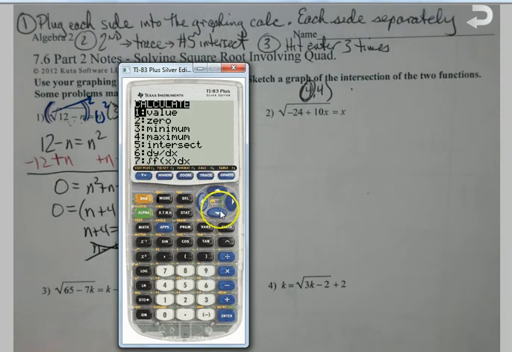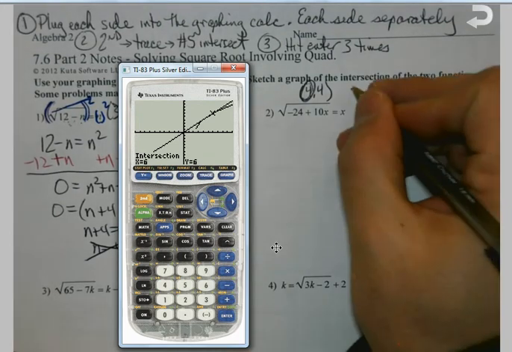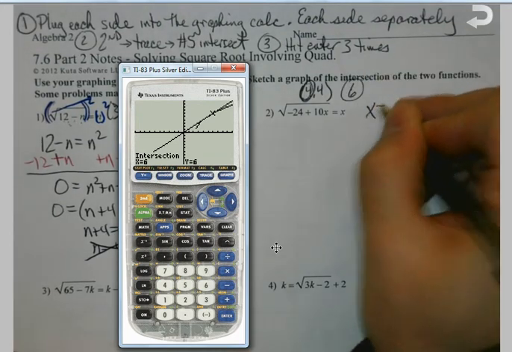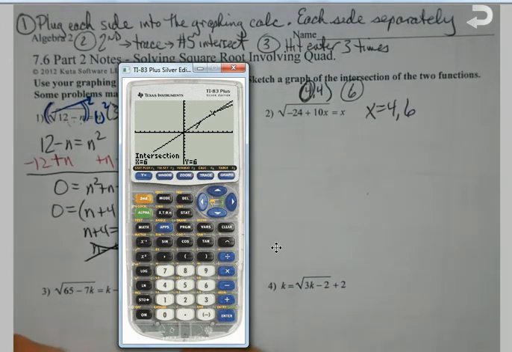So if I'm wondering if there is, I'm going to get the intersect going again. Again, as long as I'm somewhere on this curve, that's fine. Doesn't matter. Okay. My second curve, again, I'm on this line that's going back and forth. You're like, oh. So wait a minute. So supposedly right now it looks like my answers are 4 and 6. Now how am I going to be able to tell when there's two answers or not? Because it's kind of hard to tell on that line where that curve and that line are intersecting even.